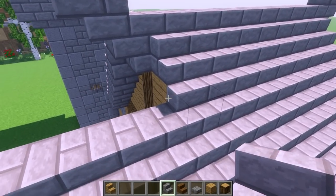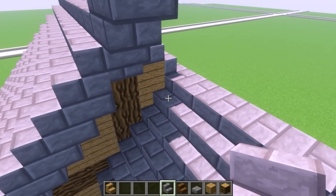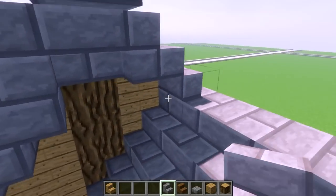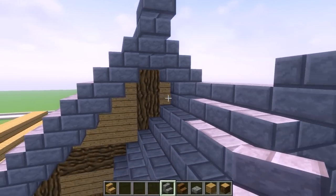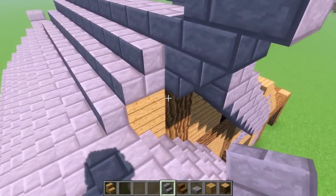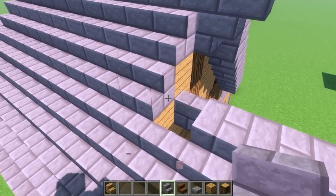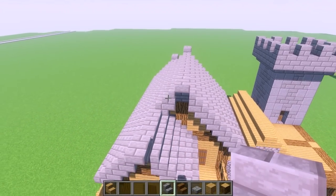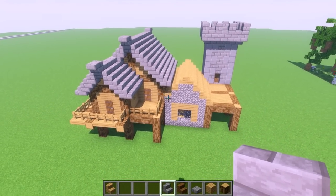Did we do one more? What do we do here? We take off that, I think, when we go like that. That's what we do, and we do upside down. So that's kind of sneaky. So let's do that exactly the same on the other side. So we come out and sticking out, take away that slab, we do that, that, and then upside down. Ooh, that just works. That just actually works.